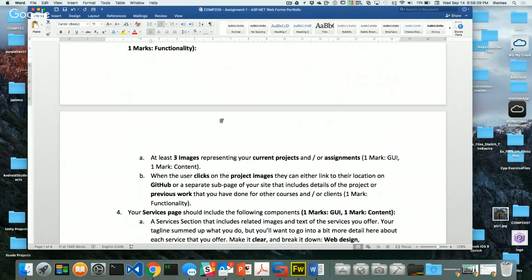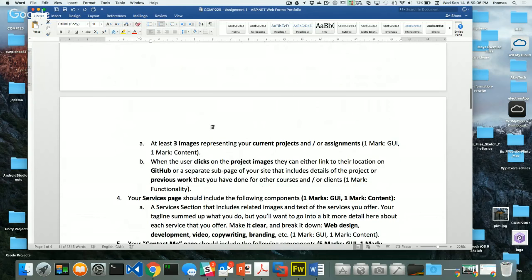When the user clicks on the project image, it's going to take you to two possible places. Either GitHub to show me your code. Here's my code on GitHub, right? Or if it's not on GitHub, if it's not that kind of project, maybe you've done some work for a client. You built a website or something. Take me to that website. Show me what you've done for that client, right? Maybe you did a co-op and you did something really cool on the co-op. Show me what you've done on that co-op. Talk about that project if you can, right? Some people can't because they've got a non-disclosure agreement or something.